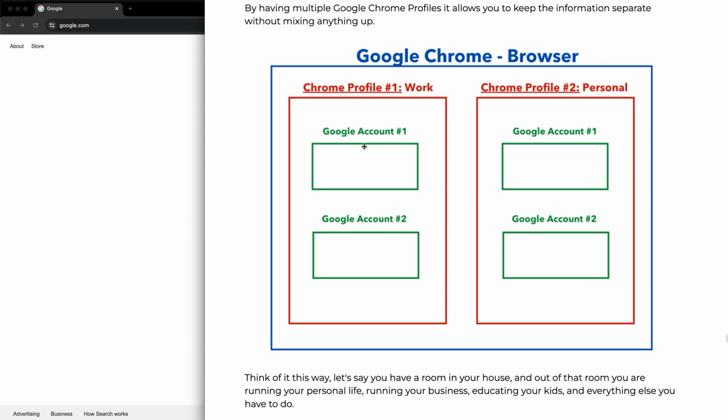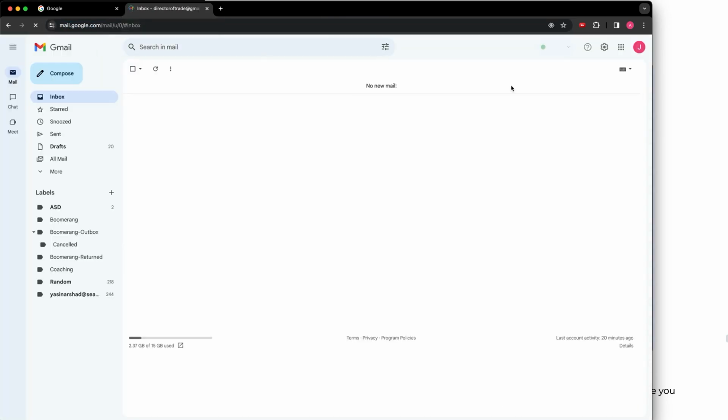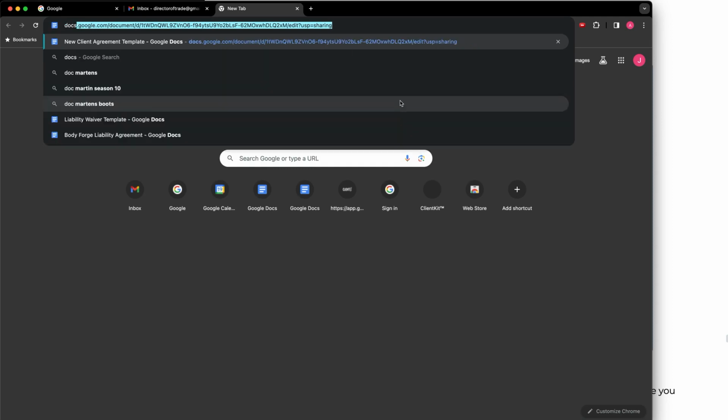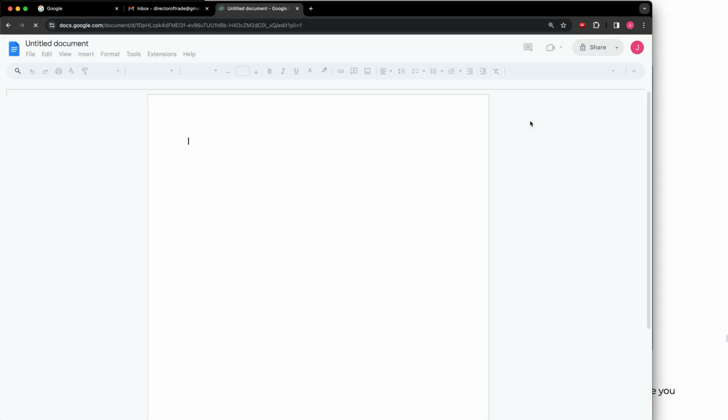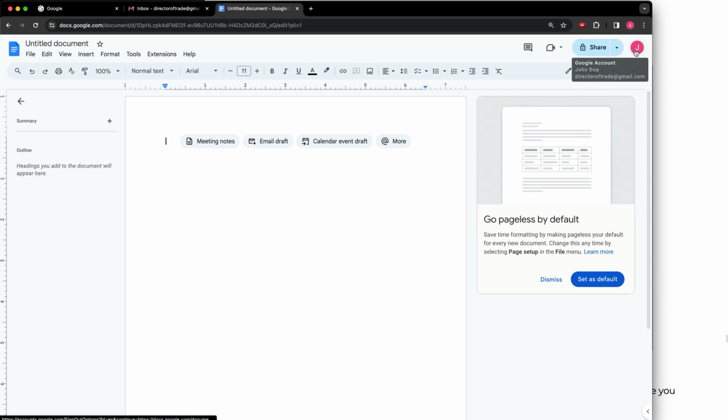Now, this is where it can get confusing, because right over here, when I click on the other letter right here, right? The letter that's over here is going to show up whenever, for example, you're in Gmail or something, right? Let's go over to Gmail and let me show you what I'm talking about. Showing over here in Gmail, if I go to docs.new, you'll see that it's going to create a new Google Doc for me, and the letter is going to show up right over here as well. So it's always going to be like this, where you have your Chrome profile icon, and then you have your Google account icon here, okay?